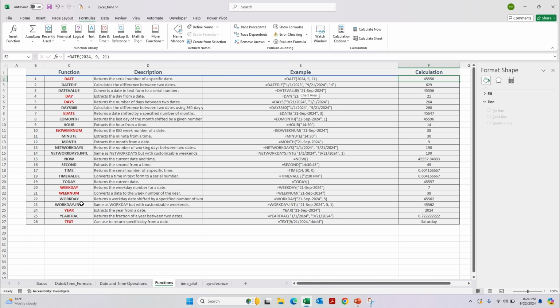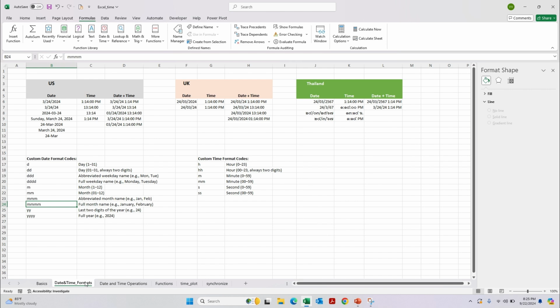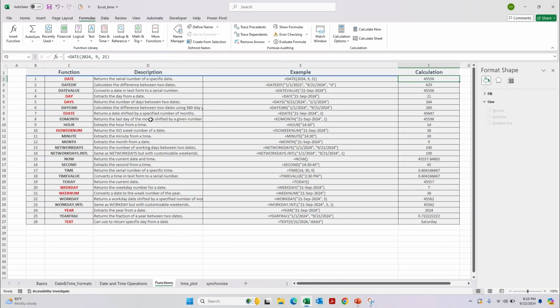I've highlighted some of the ones that you might find useful, but as you will see in the upcoming sections, you could do a lot of these things without these functions. Once you understand the basics, that it's all based on this date and things are moving around based on that, there are a lot of operators that you can use. The simple addition and division, plus, minus, things like that are much easier to use than some of these functions.